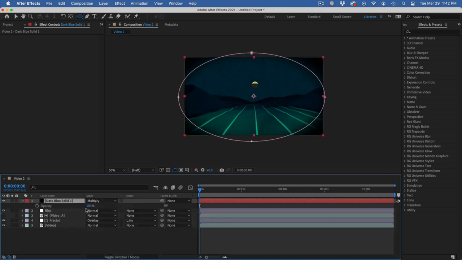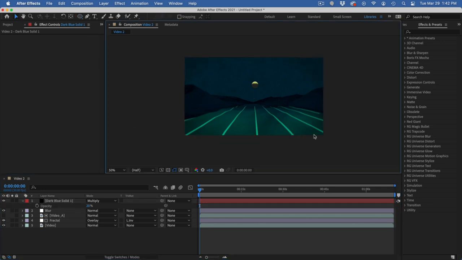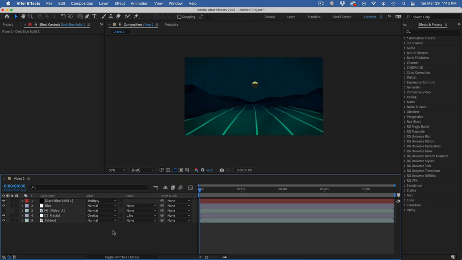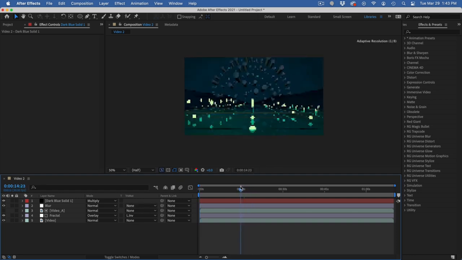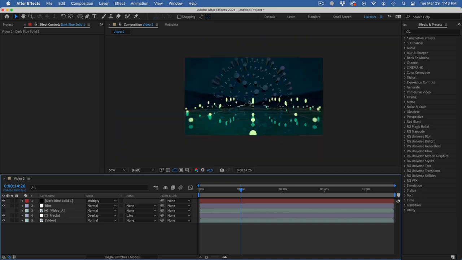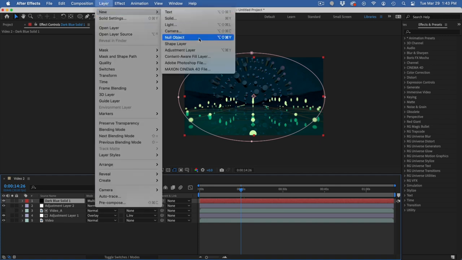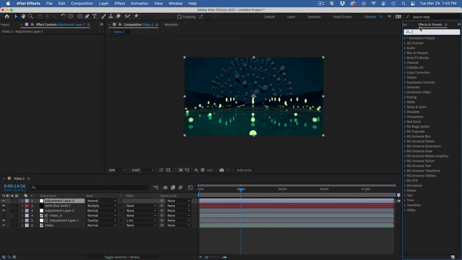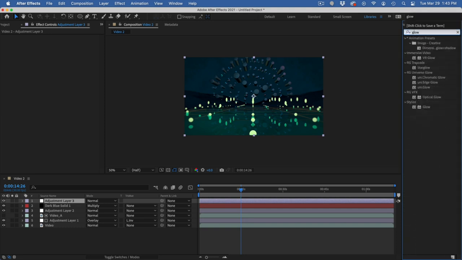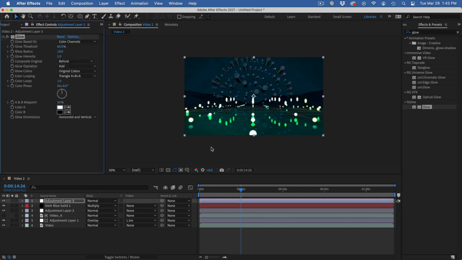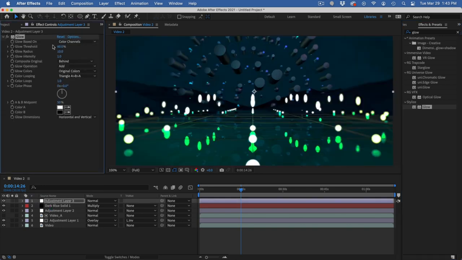After this, we could create a glow effect. Where some of these things are glowing, where these spheres start popping up, let's create another layer. Let's go Layer, New, and we can do an adjustment layer. In the Effects & Presets, we could search for glow, and let's just take this glow and drop it onto here, and you'll notice right away we get this really nice glow happening. We'll go to this glow threshold, maybe bump that up to get some of that color back in those spheres, and we can adjust the glow radius. Now these things are starting to radiate some light, which looks really cool.